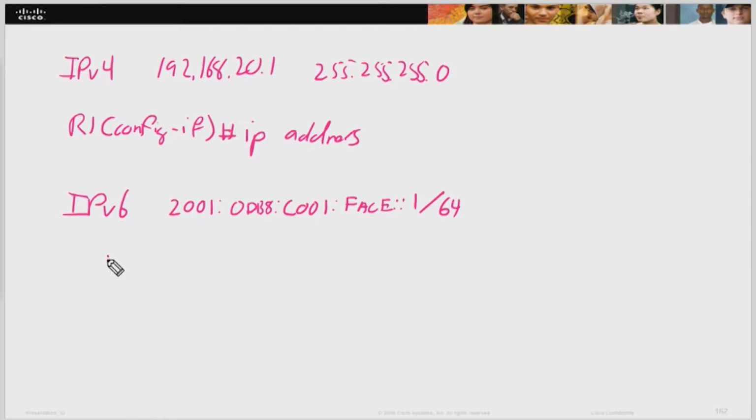How do you suppose we configure it? It would be done the exact same way. So if I look at my config-if prompt, which is the interface that I'm working at, I would do ipv6 address and put the address information in there as well. Again, the whole thing exactly as we see there, 2001:0DB8 and so forth, goes at the very end, hit enter, and that would accept it.